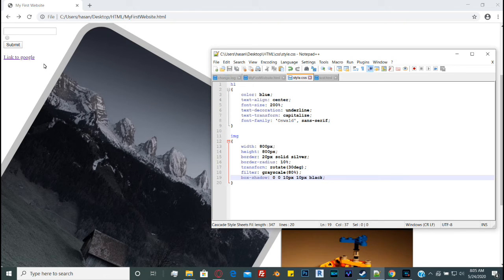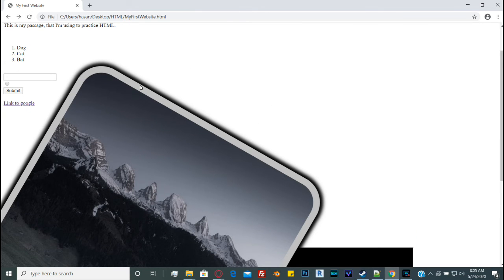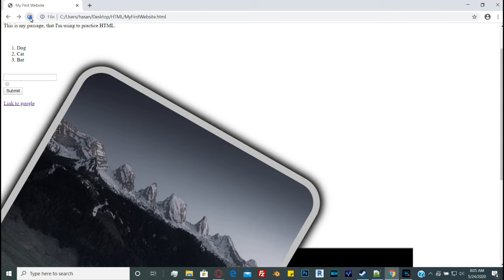So I'm going to save this, refresh. Good. So we can see that our image now has a black shadow going around the edges. And we can see that the shadow has a fuzzy kind of effect to it. And that fuzziness is caused by this third attribute here. So if I increase this to, let's say, 20 pixels, and pay close attention to how fuzzy the shadow is here. If I save that and I refresh it, you can see now that the shadow has a more fuzzy effect to it.